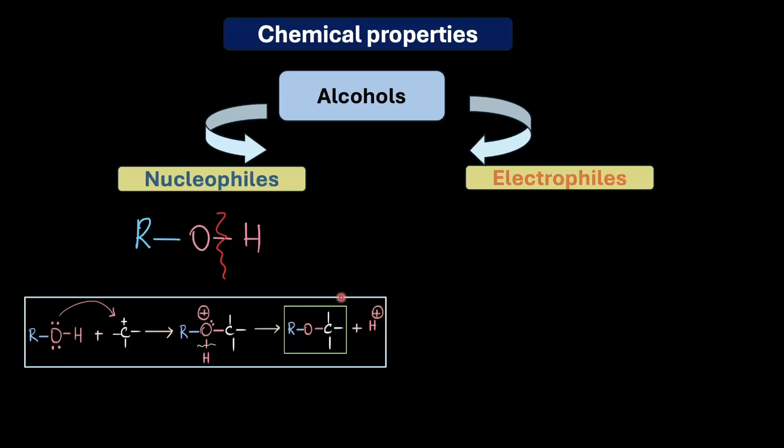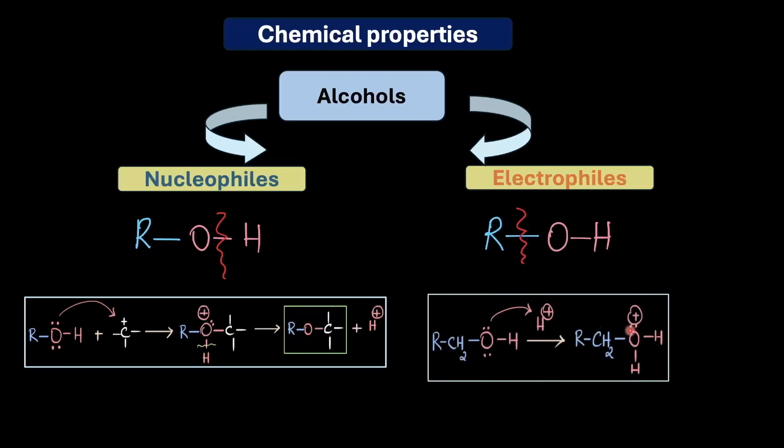On the other hand, when the CO bond gets broken, alcohols act as electrophiles, and this is common when alcohols get protonated like in an acidic medium. Now if you think about it seriously, you can see this is again a consequence of the lone pair of electrons of oxygen atom. Instead of attacking an electrophilic species, it abstracts a proton from the acidic medium and gives us this protonated intermediate, and this intermediate has a very good leaving group hidden inside it. Any nucleophile can attack this protonated alcohol and give us a substituted product, and what's the byproduct here? Yes, a stable neutral water molecule.